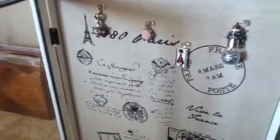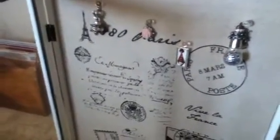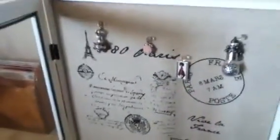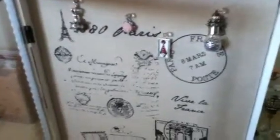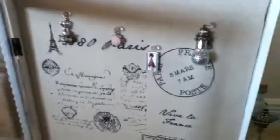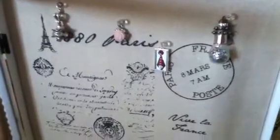And for 15 bucks, I can deal with a couple of scratches or dents because I have 3 kids. They're going to scratch and dent everything I own for the rest of my life anyway, because that's what kids do. Even if they're clean and neat and organized, kids just mess up stuff. So whatever.